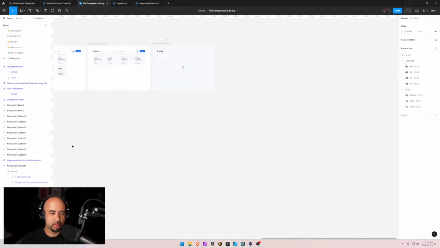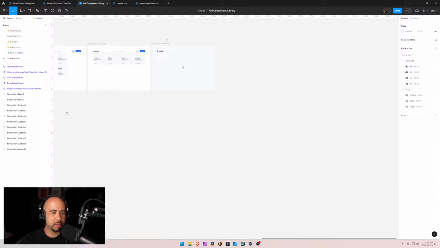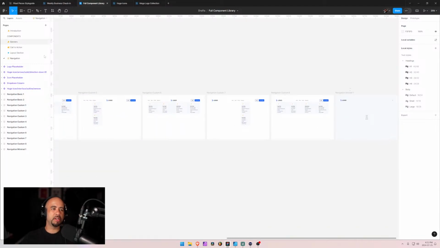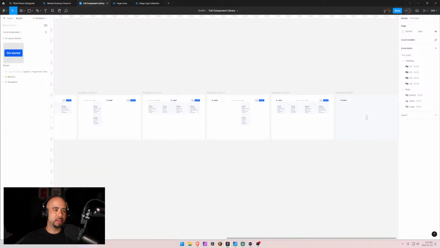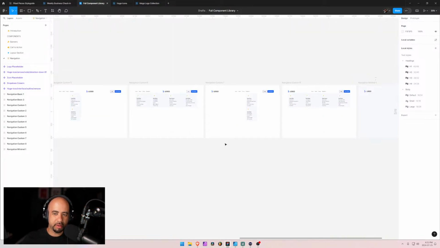All right, so what's going on here? All right, another icon or another component. Throw it up there with all the components here. We're gonna have to have one page that's like all of our actual assets as well too, so people can see the local components. Anyways, so yeah, we have all of our navigation ones.